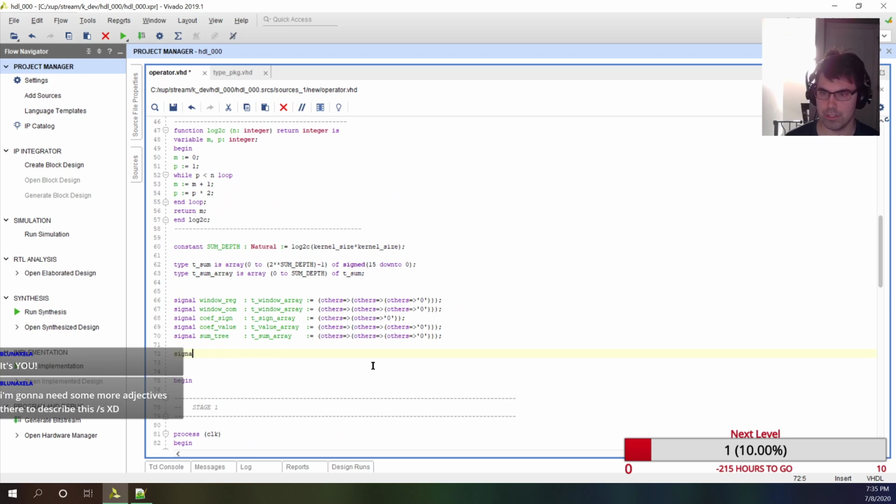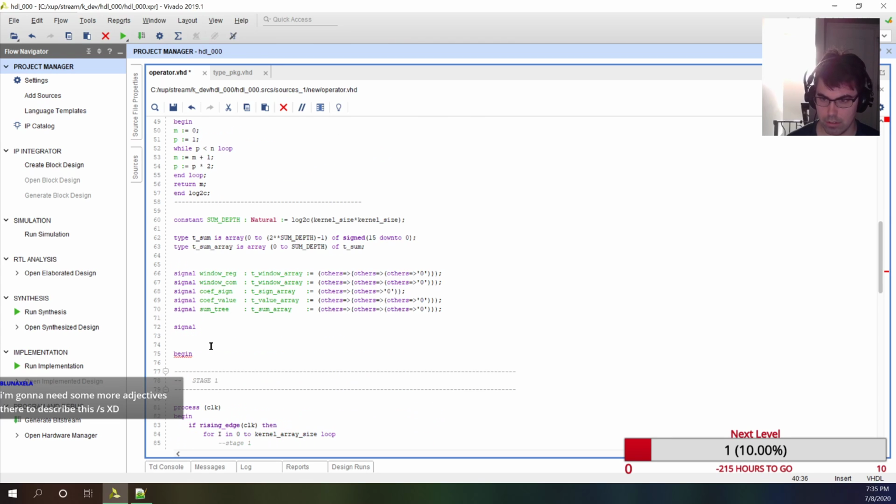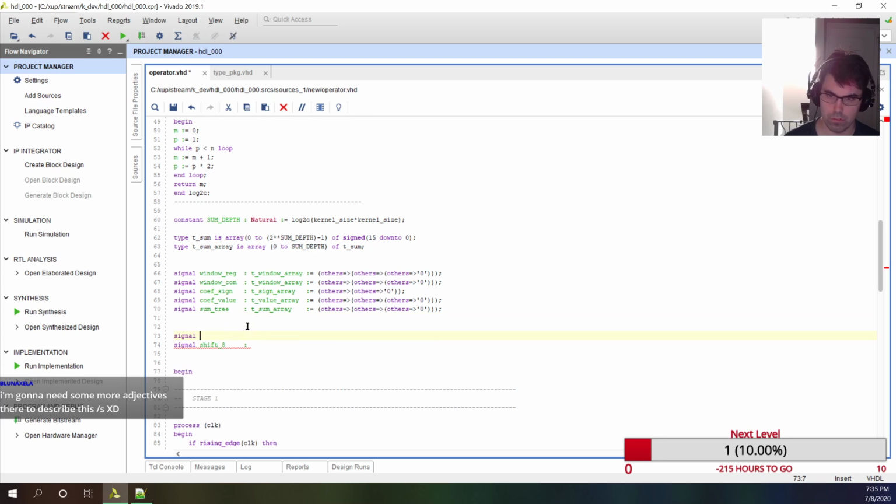So we're just going to have a signal. We should probably do a signal. We just need one value, right? So we just want to do summation, standard logic vector, 15 down to 0.